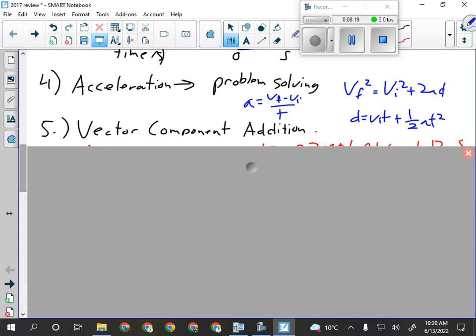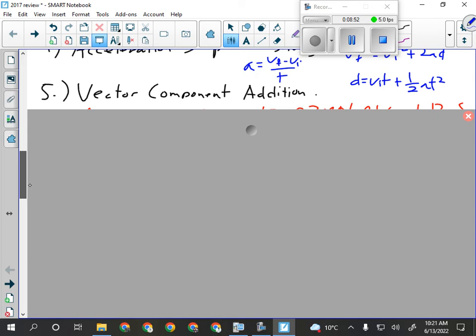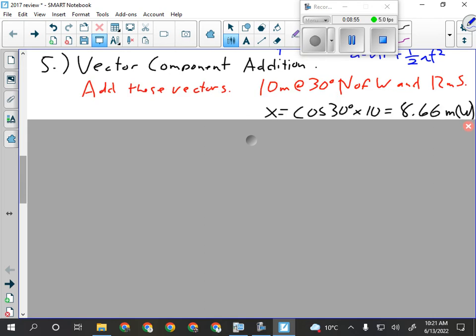Vector addition, is that going to be big? We had to do it in Unit 1, and we had to do it again in Unit 2 when we were trying to find the net force, the vector sum of all the forces. So definitely know how to do that. How do we draw vector quantities? Tail to head. And it's like you're telling a story, draw it in order. First they did this, and then they did this, and then they did that. Draw them tail to head. Then you've got to find their x and y components, and then you've got to add the x's together and the y's together and get the overall picture. I would say there's definitely going to be some vector addition on the test.